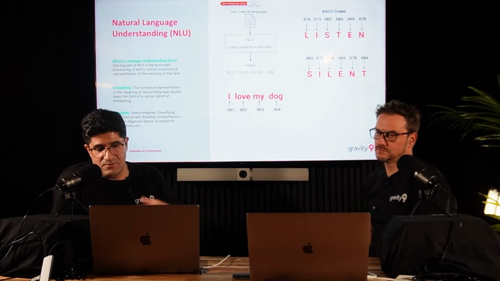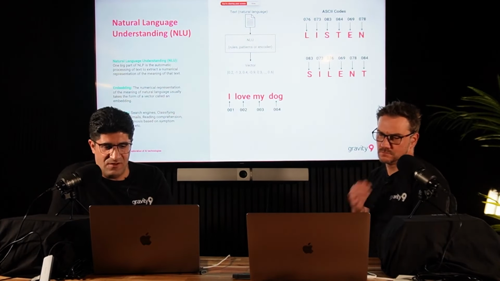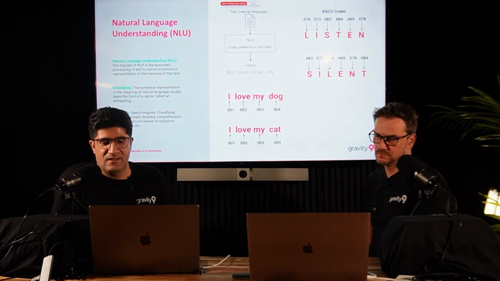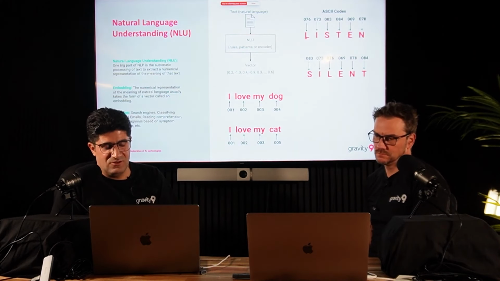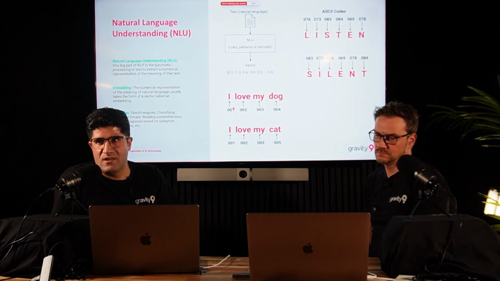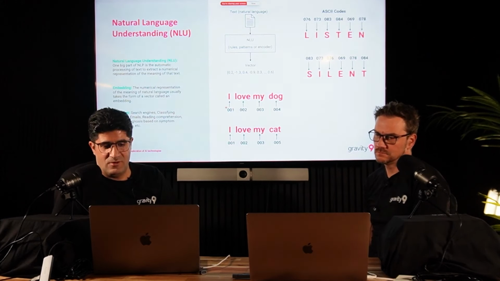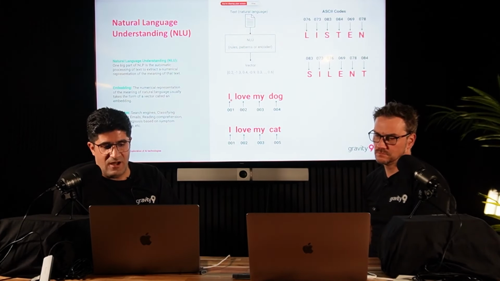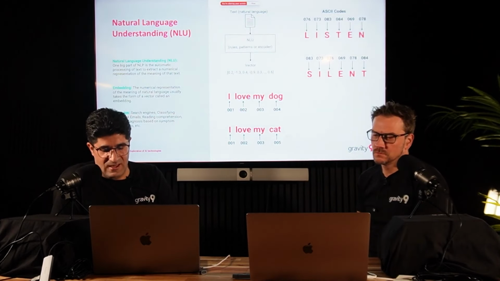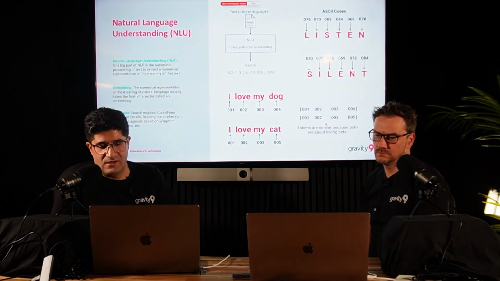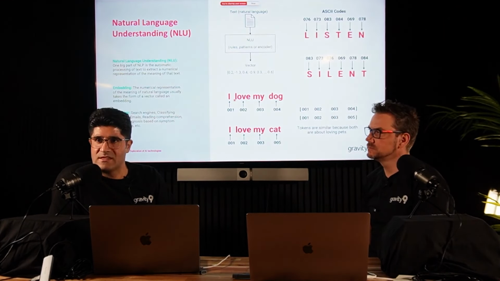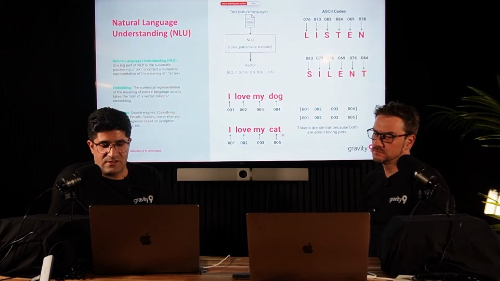We have the same concept for embedding. For example, if you have a sentence such as I love my dog, and then I love my cat. The simplest way to create an embedding system, or a system that can convert text to numbers, is to assign numbers. For example, 001 for I, 002 for love, and so on. And then if you put those numbers together, we have a vector. This is the vector for the first sentence, and this is the vector for the second sentence.